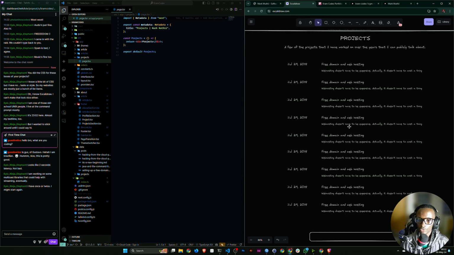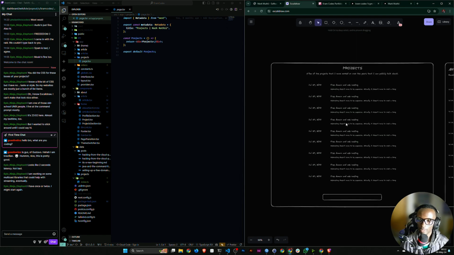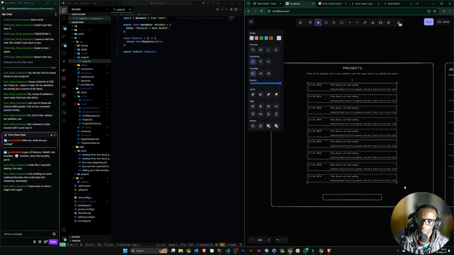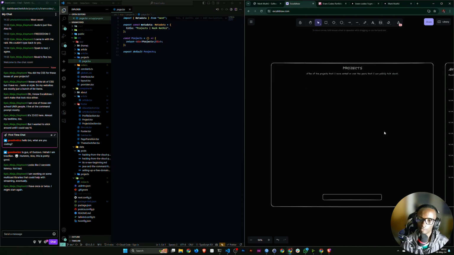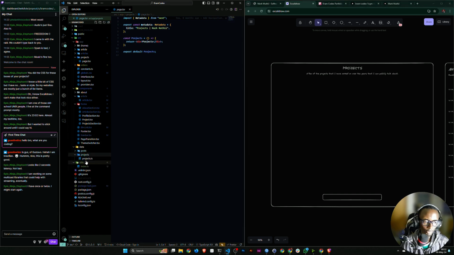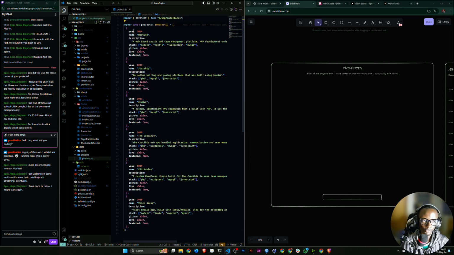So for the projects, I'd like to have kind of like a table view, but not exactly. So from the data projects, what do I have? I have the year, the name, the description, the stack, and the GitHub, live and featured.